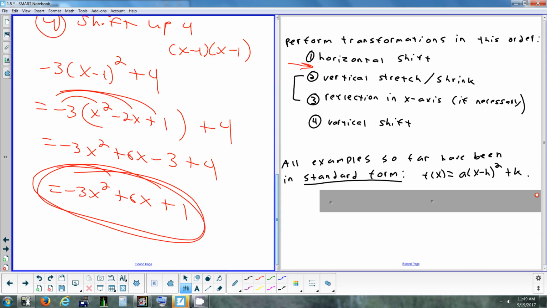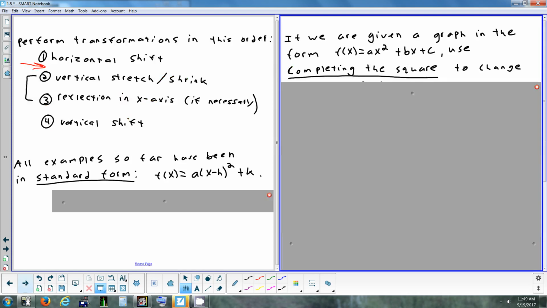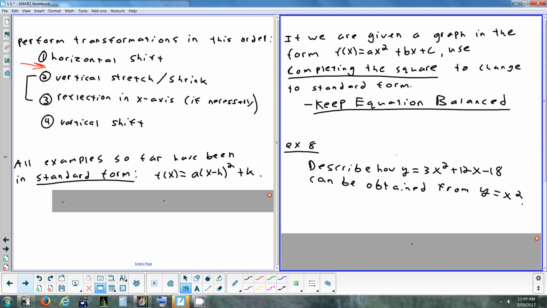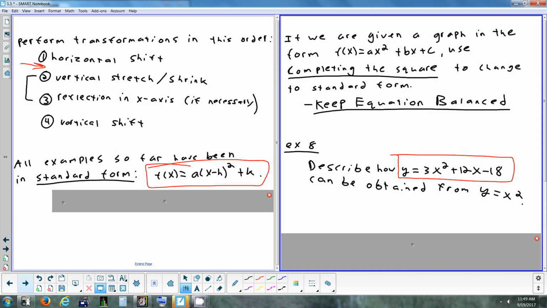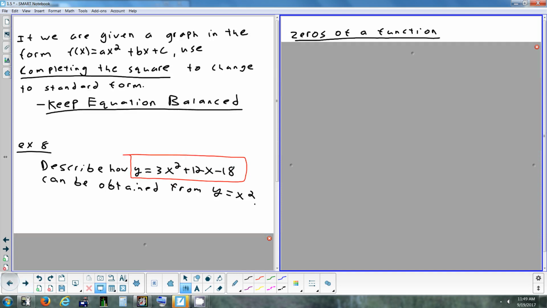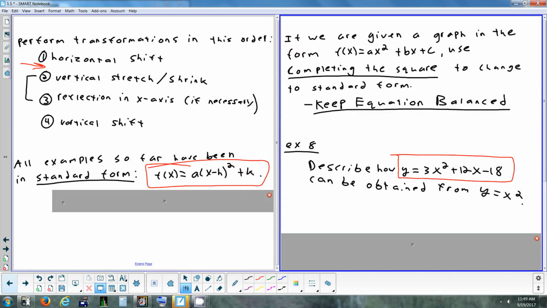So if you're given a problem, let me show you an example. If you're given a problem that's written in the way that I just had, like ax squared plus bx plus c, where somebody did out all the foiling, that's not helpful. We want to get it back looking like that. So in the last problem, I think it's the last problem, I'm going to show you how you can take and get that to look back the way it was before you distribute everything out.